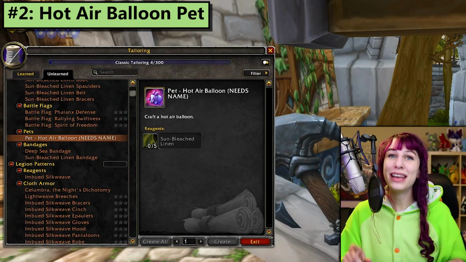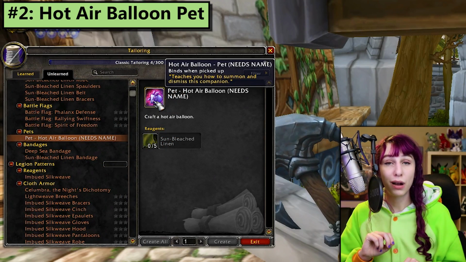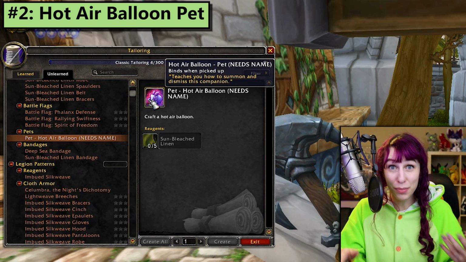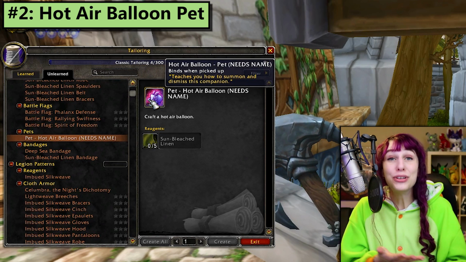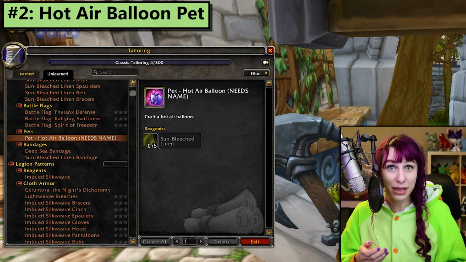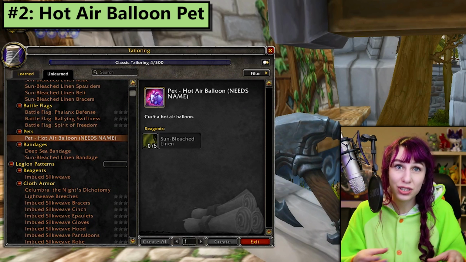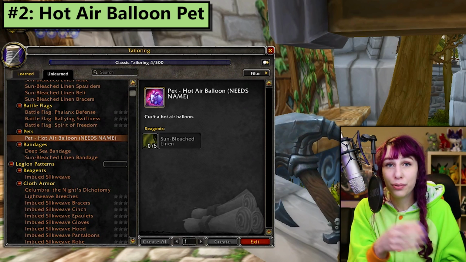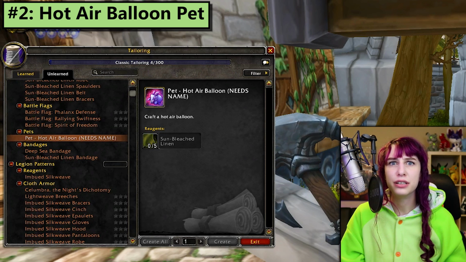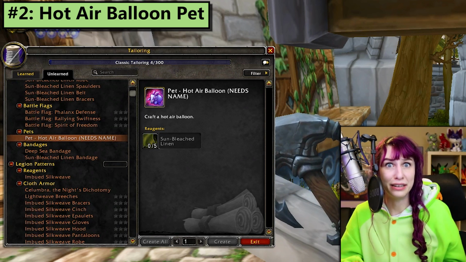Number 2, in BfA, tailors will be able to make a brand new battle pet, the Hot Air Balloon. That will probably be called something a little more exciting than just Hot Air Balloon, but the name is placeholder, there's no model yet, there's no description text yet, but I'm just really excited about making a tiny hot air balloon. I know this isn't going to be a thing, but what if your other pets could ride inside of it, like the really little ones? What if you could just take like a little prairie dog and put it in your little hot air balloon? Sometimes I think that I'm trying to make WoW into a different game than it is. Anyways, a hot air balloon sounds cute, and what else do you really need to know?